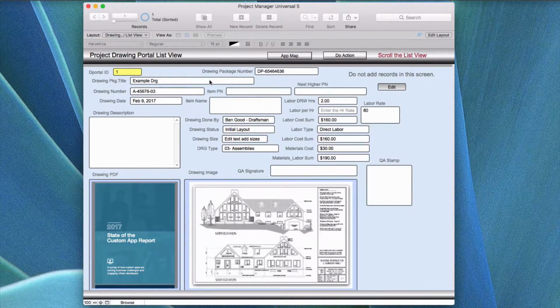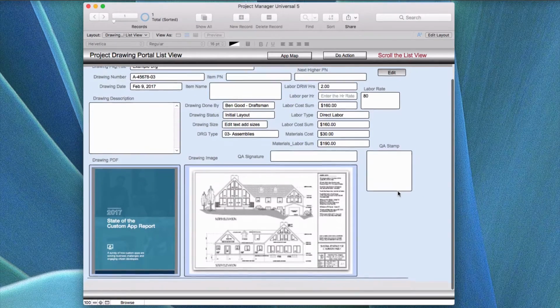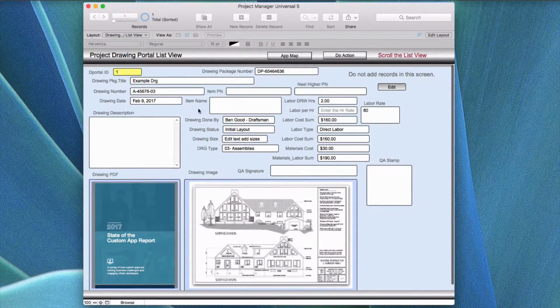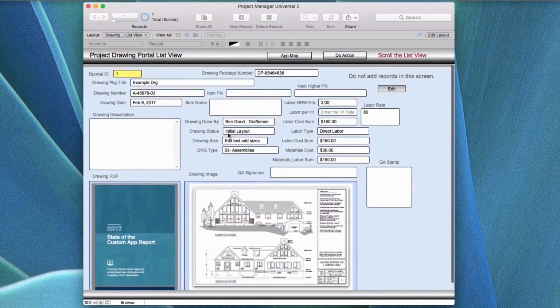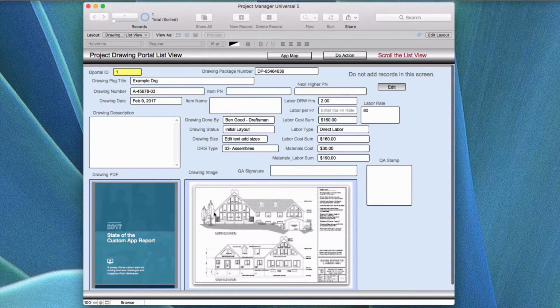The list view is actually a large area of list view where if you scroll it, in this case, there's only one record in there. If you had more than one record, it would scroll through all the records so you can see all the portal records. And you could, of course, do the action search, find a record you're looking for, and have it appear here, or it could be a group of records. For example, maybe I want to look at all the level 3 drawings for drawing package such and such, or whatever. Whatever it is that you combine in here, that would be the records that be in the current selection.